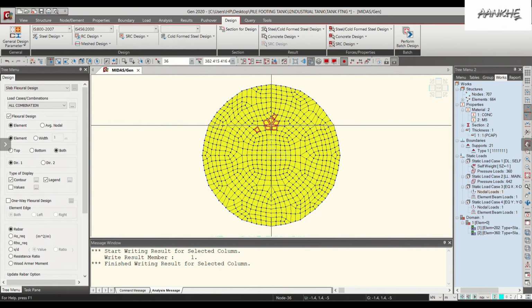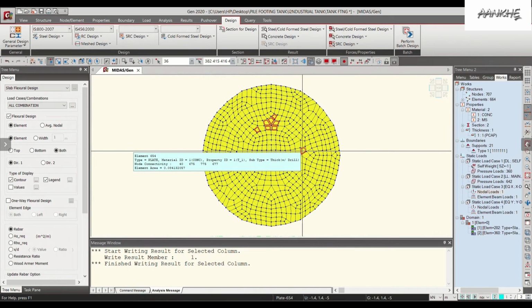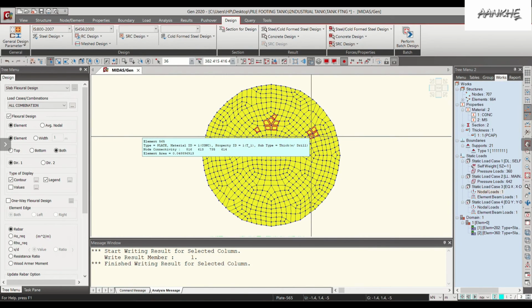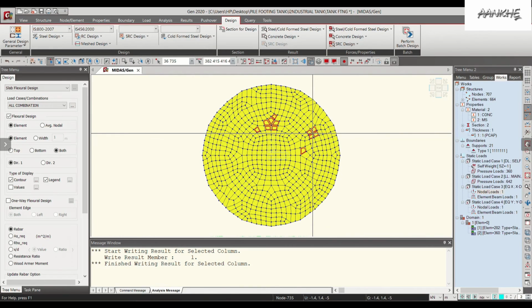You have to understand carefully, either you take element wise or, suppose here I am taking these 4 elements, instead of taking 4 elements, the corner of these 4 elements will be concentrated here in the node, that is 735. It is asking whether it is average nodal.